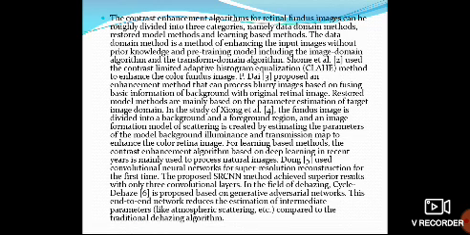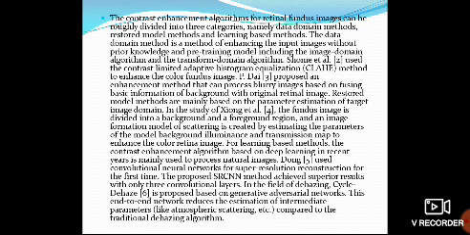The contrast enhancement algorithms for retinal fundus images can be roughly divided into three categories, namely data domain methods, restored model methods, and learning based methods. The data domain method enhances the input images without prior knowledge and pre-trained models, including the image domain algorithm and the transfer domain algorithm. It can process blurry images based on fusing basic information of background with the original retinal image. Restored model methods are mainly based on the parameter estimation of the target image domain.